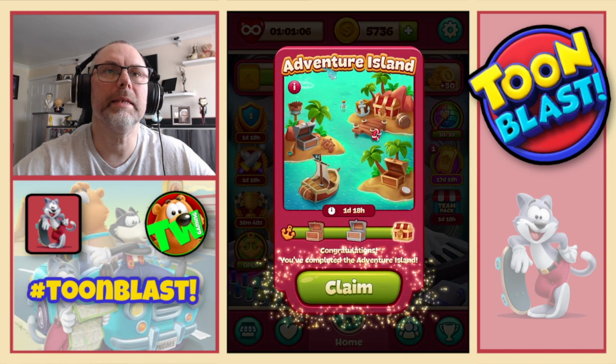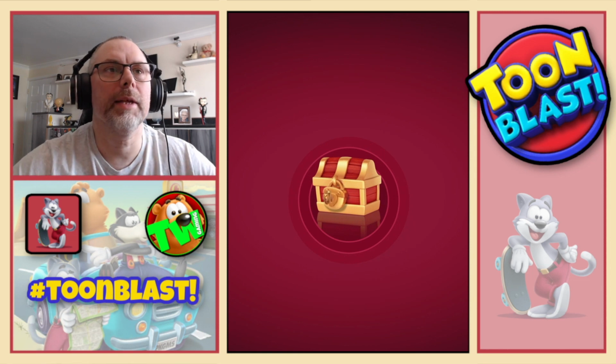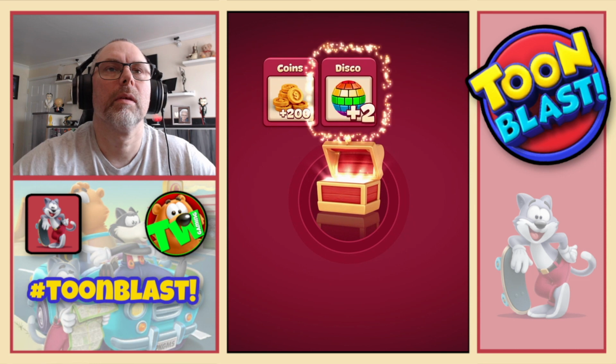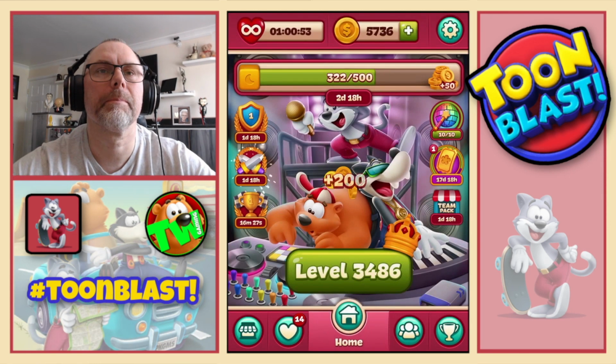Oh, when we've completed Adventure Island, gold chest, 200 coins. Along with 3 disco balls and 3 gloves. Nice.